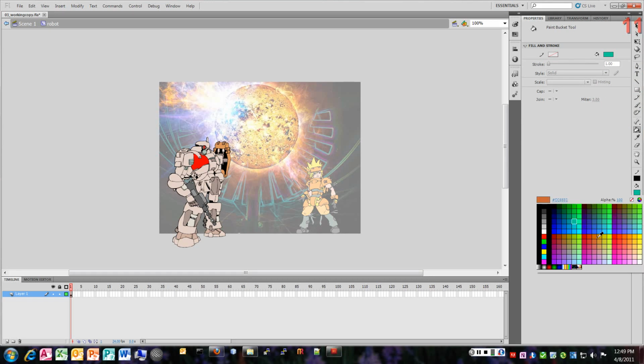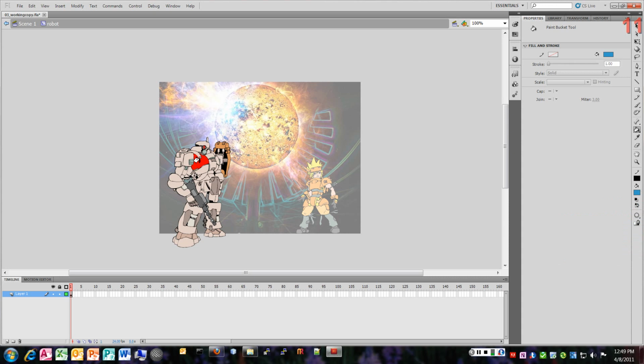So I can choose some other green, come over here, and select my, well, I have to select my robot again, double click it. I'm in the robot mode. Ungroup it again so that I'm in the group mode so that I can see each individual layer. Then I can finally select the bucket with the color that I want and come in here and edit these pieces of the armor.